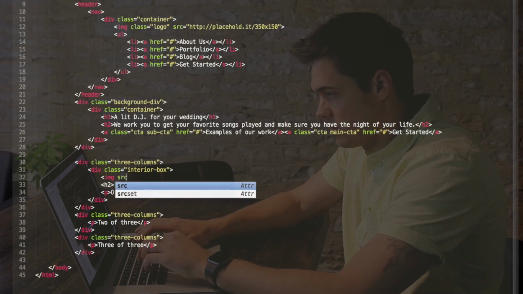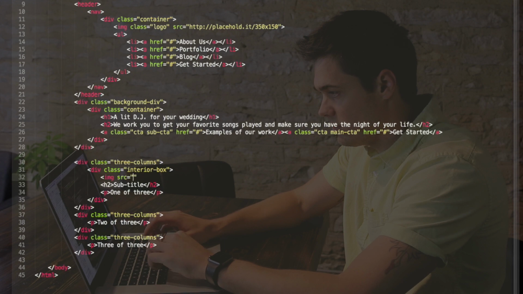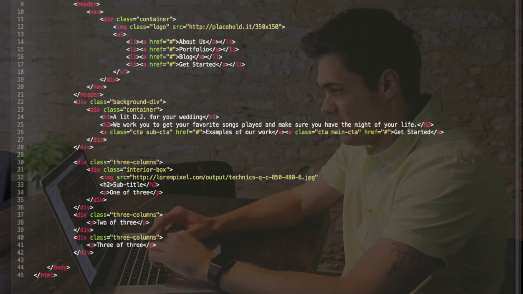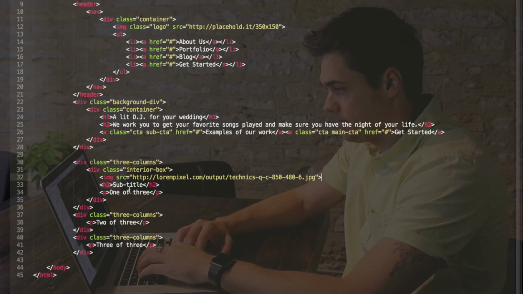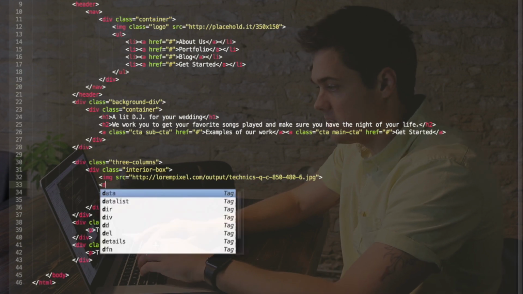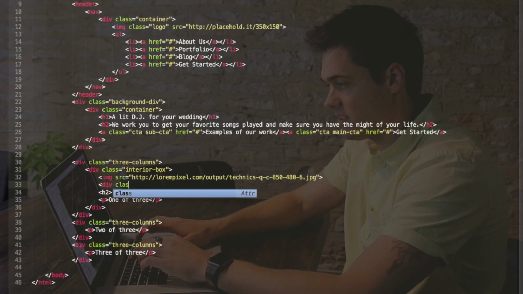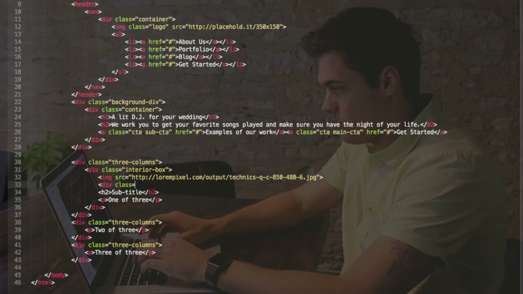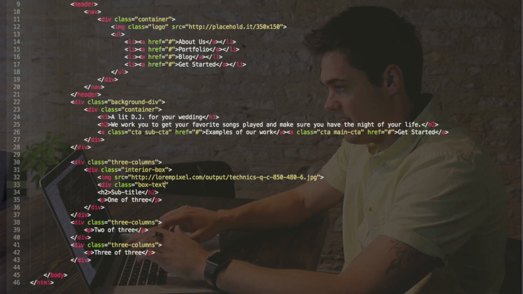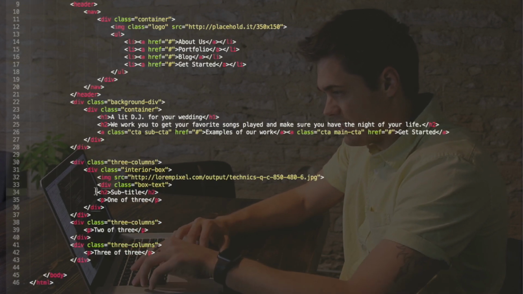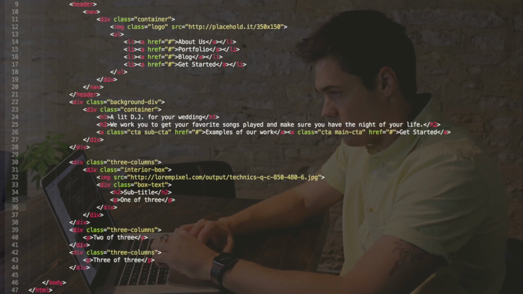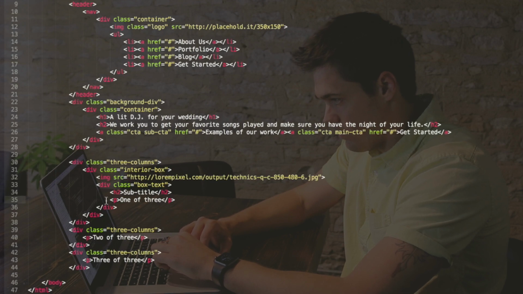So I'm going to say image source, or src equals quotes, close quotes. I'm going to drop that link in here for the placeholder image, and then I'm going to close the tag. And then beneath that, I'm going to have one more div. So we're going to nest another div here. We're going to say class equals box-text. I'm going to close that. I tab the content out, the H2 and the paragraph, and I'm going to close that div after the stuff.